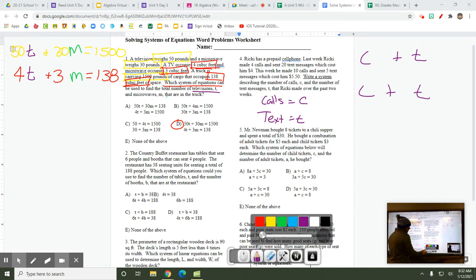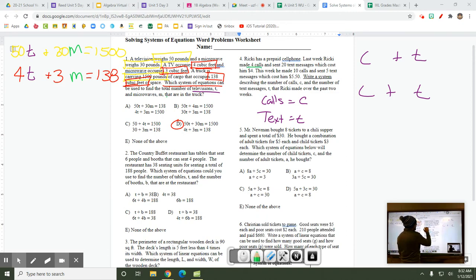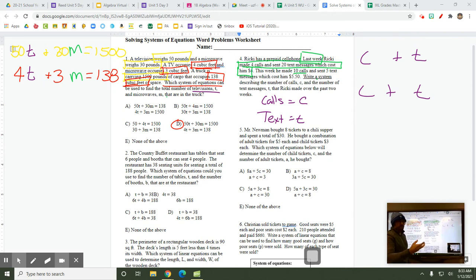So maybe compared to what we did in the last example, you may be looking for calls and calls, but what else can you get out of that? In this instance, the things that go together are not the same terminology. So it's not like calls, calls, and calls, like in this example over here, where we had pounds, pounds, and pounds. But in this one, we're putting these things together. So last week, we're dealing with 1 week. He made this in 1 week that cost him this. Okay, we're putting weeks together now. All this is combined to a week.